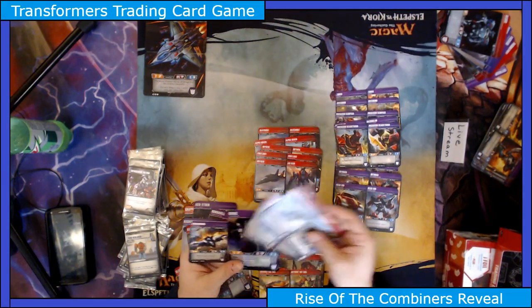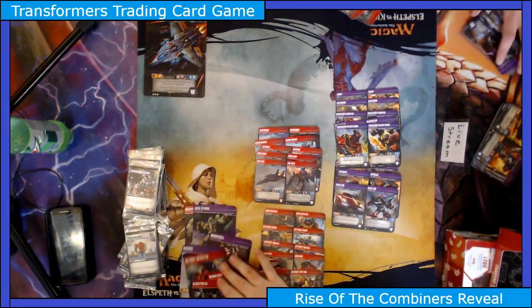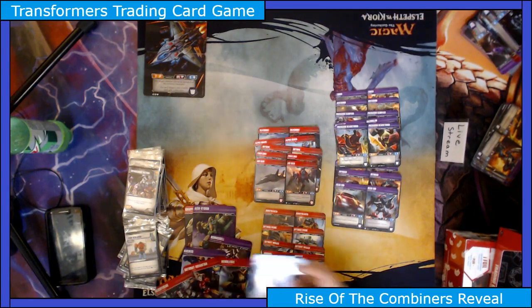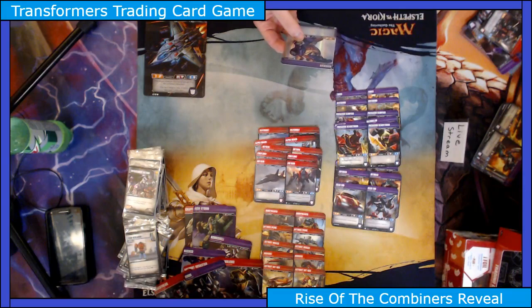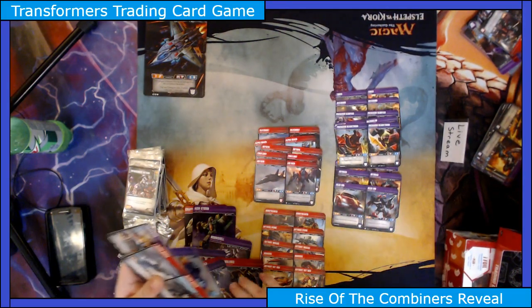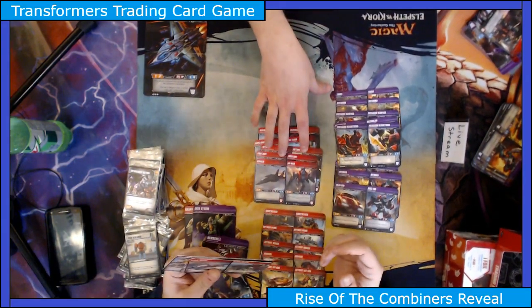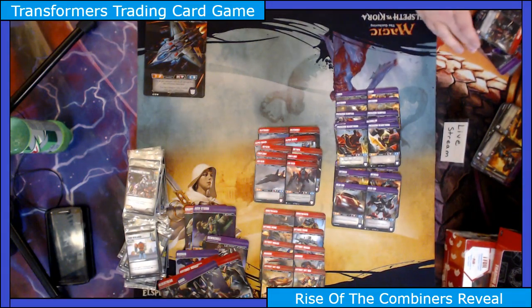Then I'll take the Dinobots. Yay! Okay, so here's the extra Ruckus. I already have a Ruckus. You don't want it? Okay. Well, I was trying to figure out a way to even up the trade here, because I got four cards for two. But these are two rares, and you just got commons and uncommons. Oh, no, that's true. So I'll consider that fair.